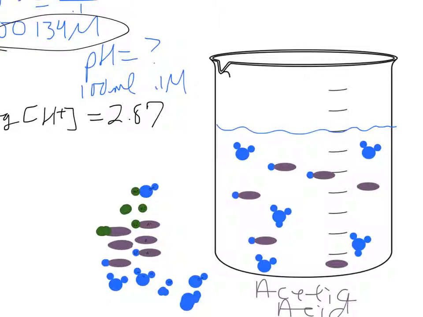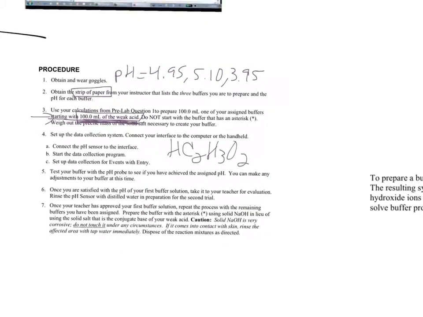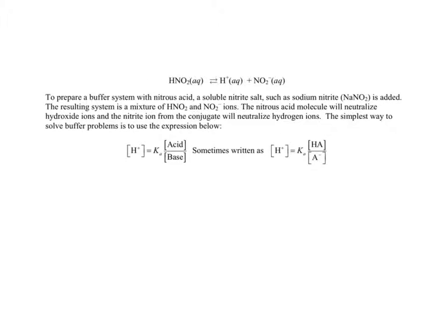Now I can go back and work that calculation. Okay. And what calculation am I doing? Well, I'm doing the one that they told me to do in the lab. So this is from page 1. And they gave me an example here. If you just go through the reading, they gave me an example of a weak acid and its conjugate base. So we can put that in here. It's a weak acid and its conjugate base, right there. Weak acid and its anion, which happens to be a conjugate base because it's negatively charged, it will attract a hydrogen ion.